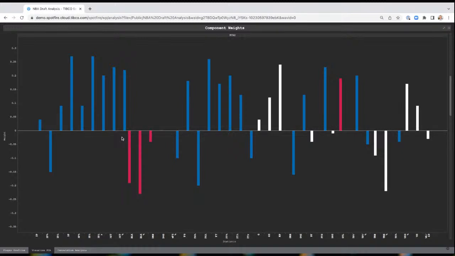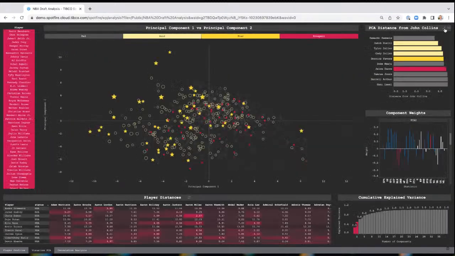And we can actually even explore what contributes to a certain variable as well. Right here, we're looking at the component weights for all the different statistics. Like I was pointing out before, this is principal component 2. And for things like 3-pointers and 3-point percentage, it's very, very positive. Assist percentage too. So that basically shifts that principal component up if they have good 3-point measures. But when it comes to block percentage, that lowers that statistic. This makes sense based off what I was saying: a lot of blocks for big men, a lot of shooting measures for those that are on top. So kind of cool that you can still at least see what the definitions of these components are.